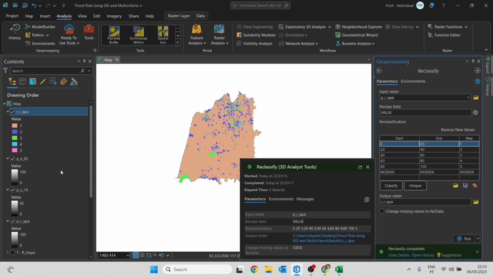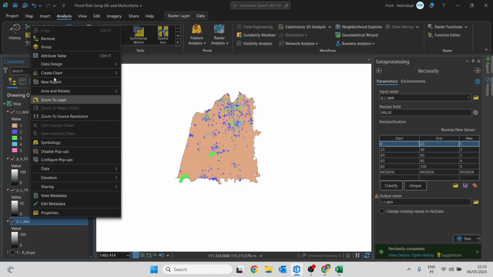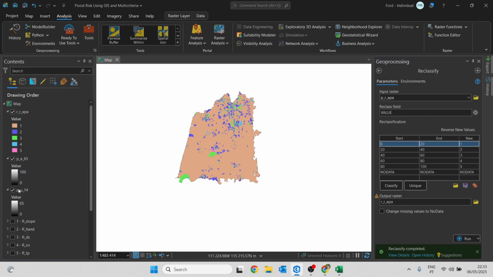Before we change the symbology, let's reclassify the people under 14, for example. So let's drag this into the input features, and we just need to change the output name, because the classification will be also the same as the rent apartment.